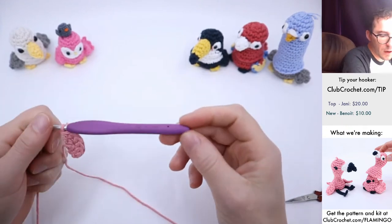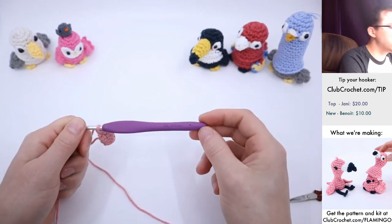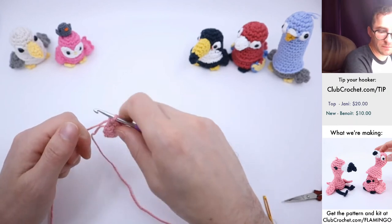Kay Fawn, what size hook am I using at the moment? I'm using a size G, 4mm crochet hook. That is the size hook I'm using.